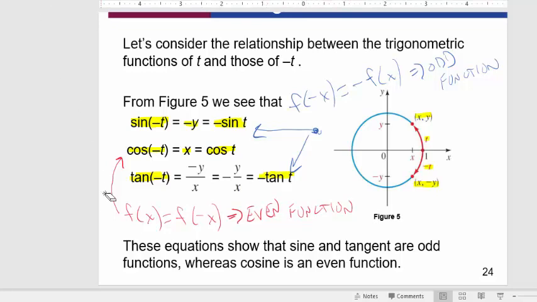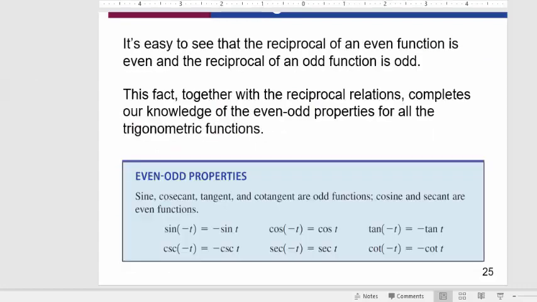Okay? And this can be useful in certain instances, as you'll see. So bottom line here is sine and tangent are the odd functions, and cosine is an even function. And that's what we've gathered here. And what ends up happening is a reciprocal is also going to be the same, right? So if the sine is odd, that means that the cosecant is also odd. The cosine is even, that means that the secant is even. And the tangent being odd means that the cotangent is also odd. So those are the even and odd functions.